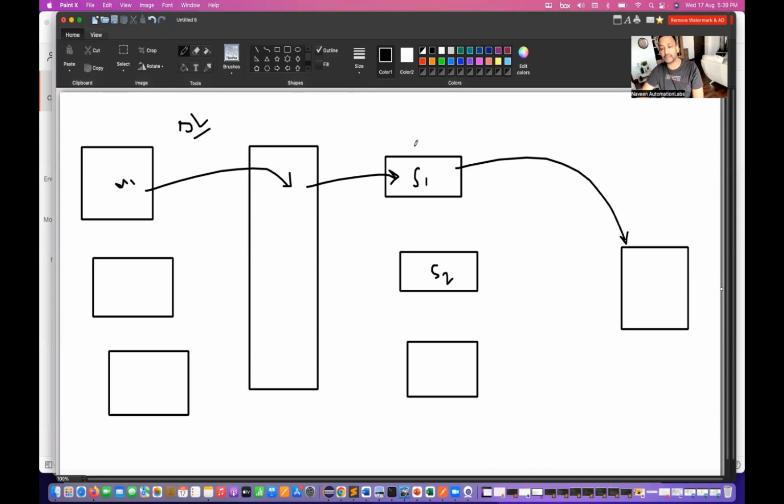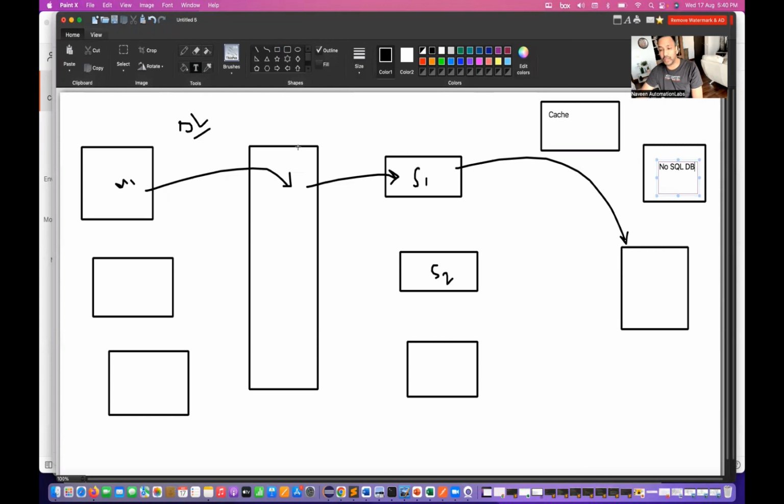So in the stateless architecture, the server never stores any user profile or any context, nothing. The server has no idea about this particular user. So where exactly will that particular user information or session ID or context be stored? That will be stored somewhere, maybe in a cache database, or maybe in some NoSQL database, let's say MongoDB or something like this. So let's say I'll maintain one cache over here, or a cache DB over here. So this is my cache, or maybe some NoSQL database I'll be maintaining.